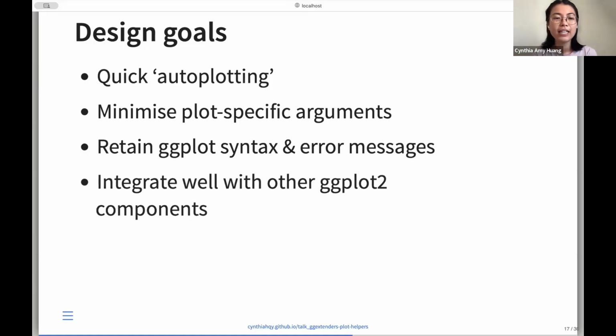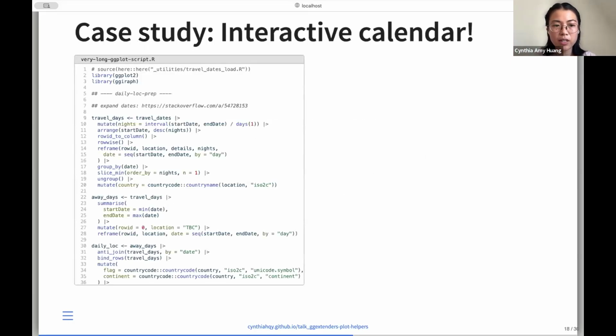And ideally, my wrapper function still plays nice with other ggplot2 extension components, right? And I'll show an example of this at the end.